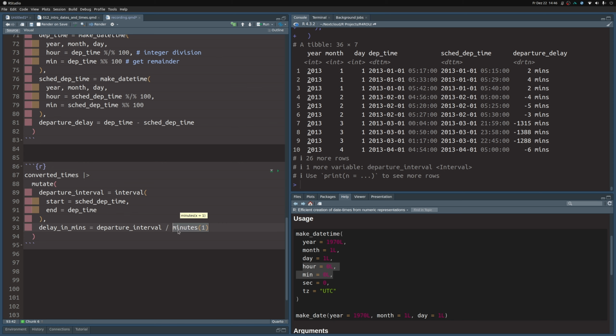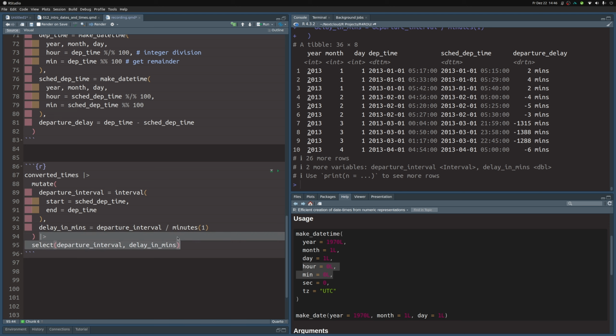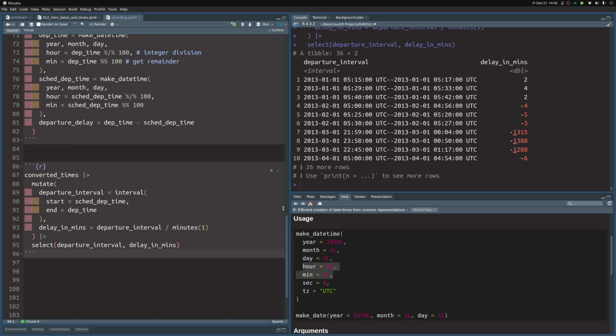So let's try to figure out how many 1 minute intervals fit into the interval that we have. This one here actually gives you an interval. And that way you get another column. So let's select only those that are of interest to us. And then you can actually see that a departure interval is just what you expect. It is some interval indicated by these two lines here between a start point and an end point.